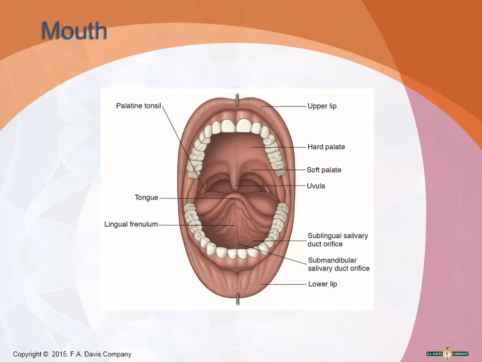We're going to head back up to the opening to the GI system, the mouth. It has a lot of things in there that we'll talk about, starting with the lips, an upper and lower lip. You have the tongue, the teeth, the palate, the uvula. The teeth we'll describe in more detail, but they're attached into the bone, and the hard palate, which is part of the facial bones. Behind the hard palate is the soft palate with the uvula hanging down.